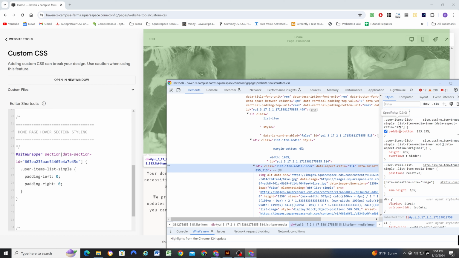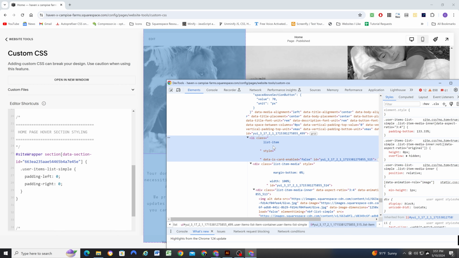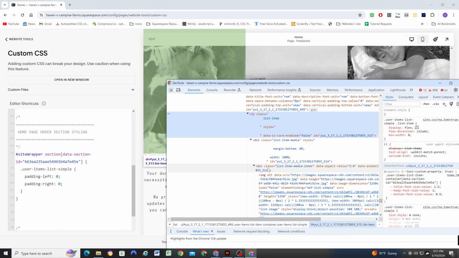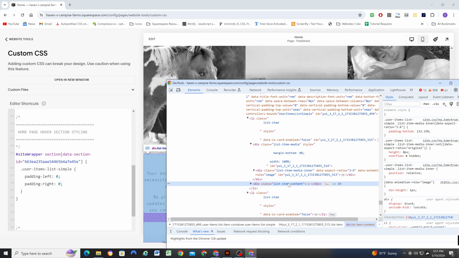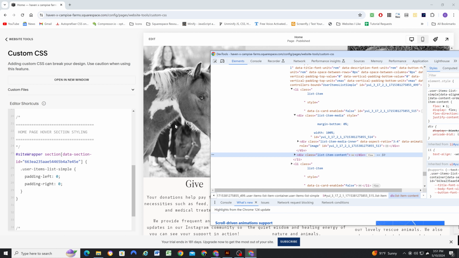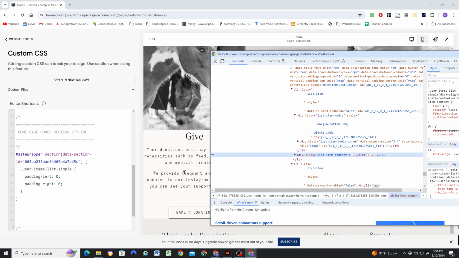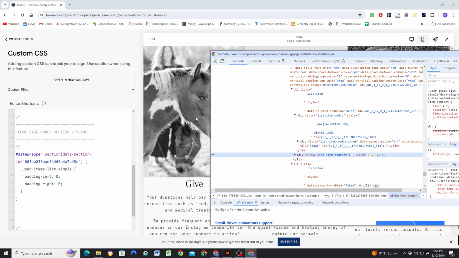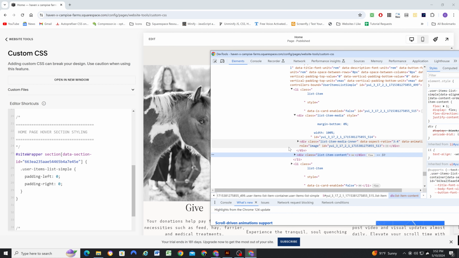So in this case, it's 3:4. I don't really want that. I want the height of the section to be determined by the height of the content. Otherwise, what if the content is taller than the image? It's going to get cut off. So the content should be the thing that dictates the height of this section.